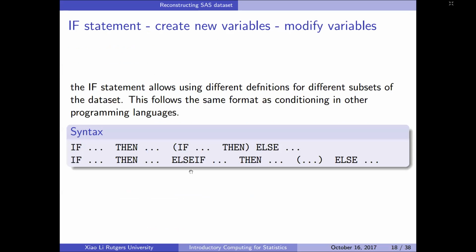Now we'd like to talk about the if-then statement. I think anyone with some kind of background in programming will be familiar with the if-then statement, and it is also the same in the SAS language. We also have if-then, else if-then, else, which is very simple logic. The if statement allows using different definitions for different subsets of a data set, which also uses the same format as in other programming languages.